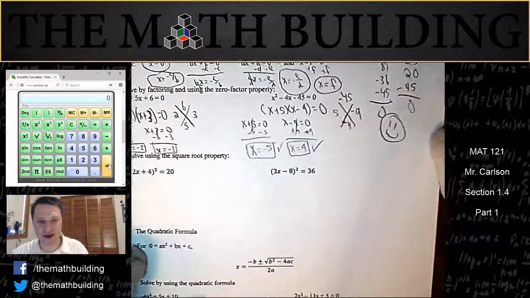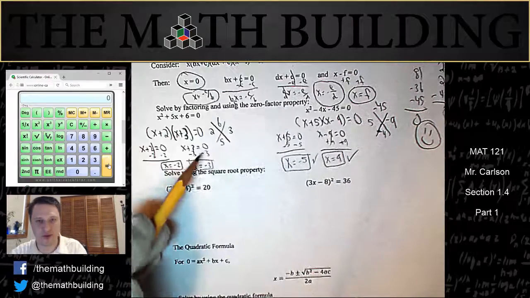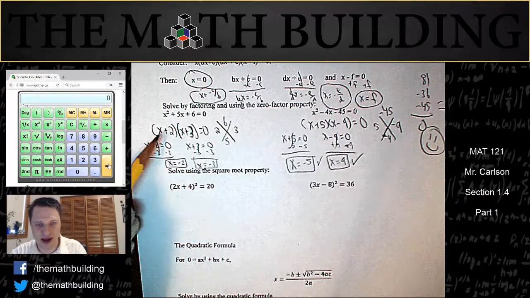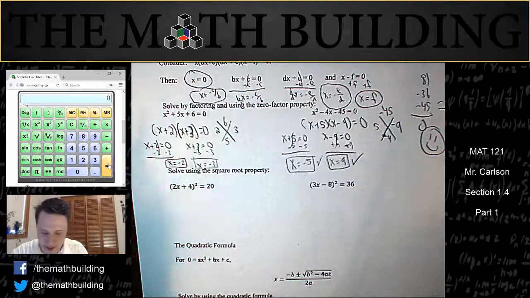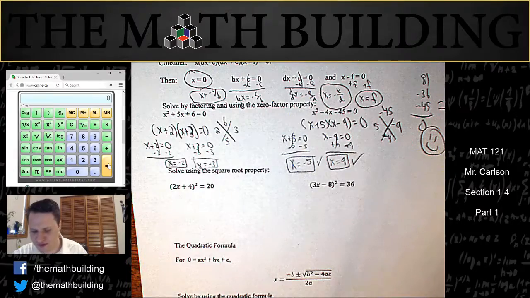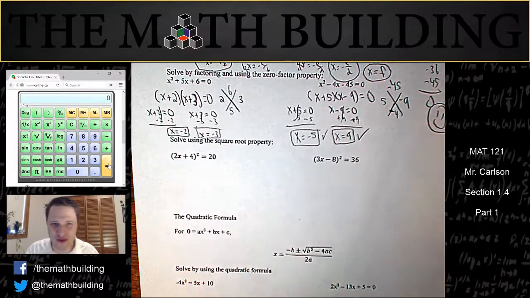So that works very nicely if you can factor. By the way, notice that the sign kind of flips when you are doing this. I see some students who write this out and then they write 2 and 3 are the answer, but that's not right. It would actually be negative 2 and negative 3. So what happens if you can't factor? Well, there's other ways we can solve these, and I will show you those in part 2.